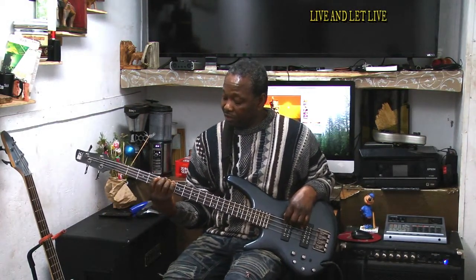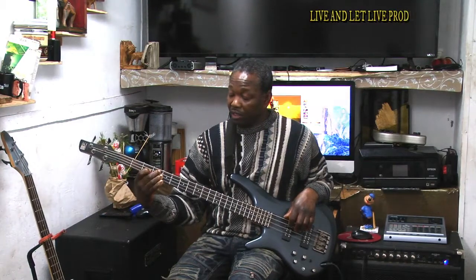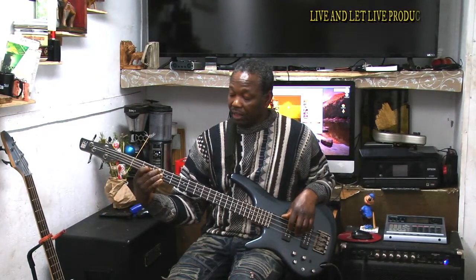Right? Then to the third fret, which is a C, to the sixth fret, okay, which is the D sharp, and then we go up to the sixth fret, all right, then back to the third fret, to the second fret.